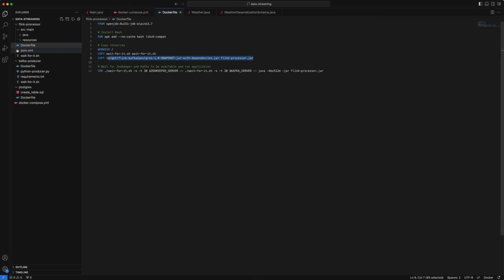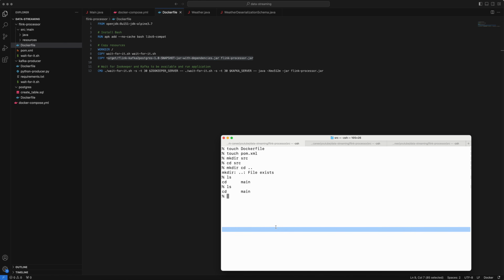This will create a target folder, and this target folder will contain this jar, because a jar is basically an executable. Because we are coding in Java, it creates an executable file and then pushes that executable file to the container, so that we can directly run it, and that executable takes care of consuming messages from Kafka and aggregating them.